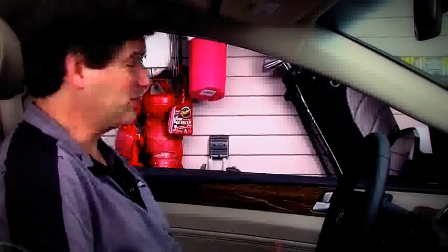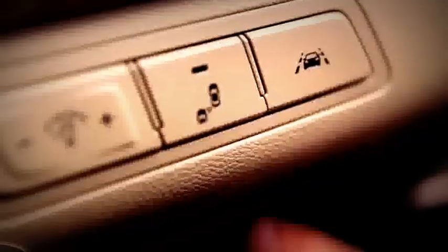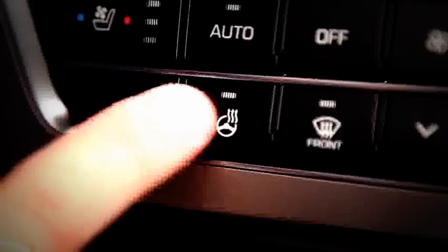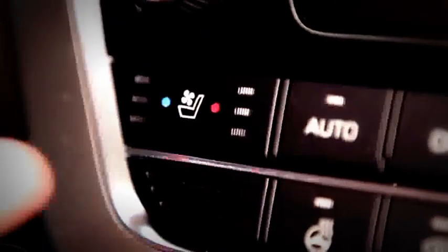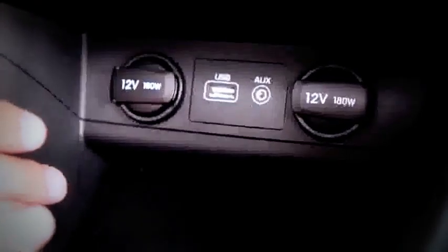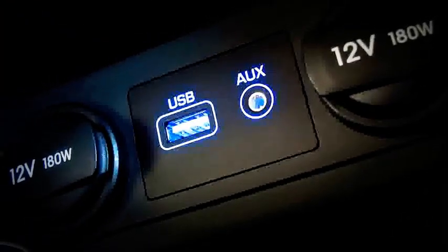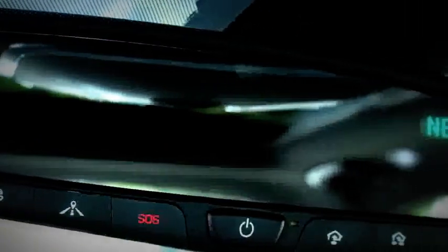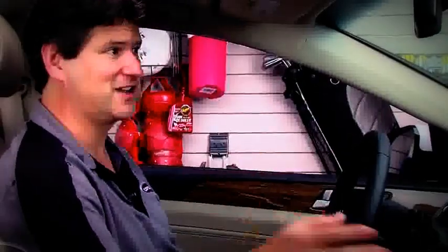Now, as usual, Hyundai really pours on the features, at least in this Limited trim level. You've got heated side mirrors, blind spot warning, lane departure warning, adaptive cruise control, a heated steering wheel, heated and cooled seats, 12-volt outlets here, actually 2 of them, a USB jack, an auxiliary jack. There's standard Bluetooth streaming audio as well. You've got the panoramic moonroof. You've got BlueLink, which is like GM's OnStar, lets you communicate with the outside world, remote start the car, etc. HomeLink, a universal remote control for garage doors, etc.